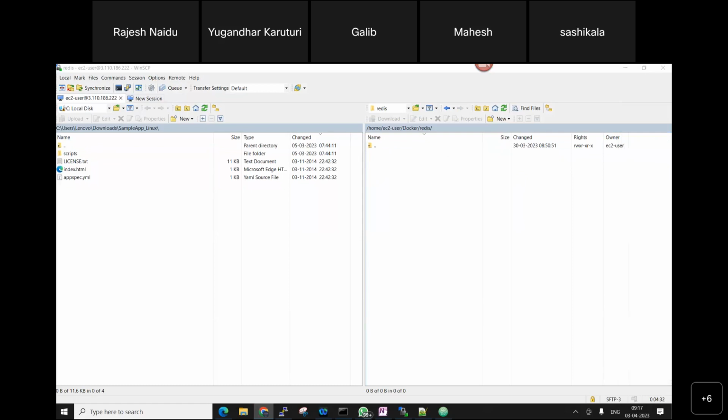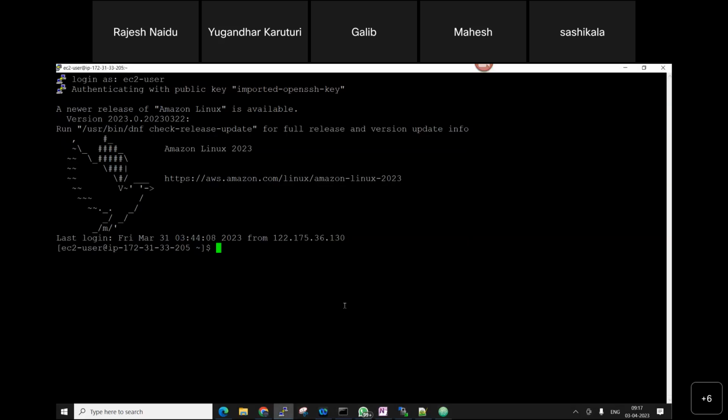To view the Docker images. Docker images or Docker image ls. Either way you can type.